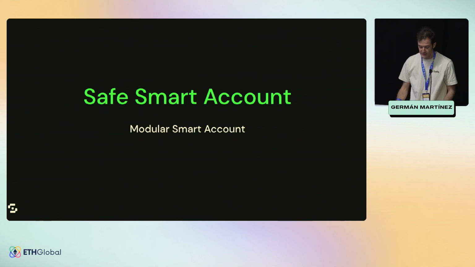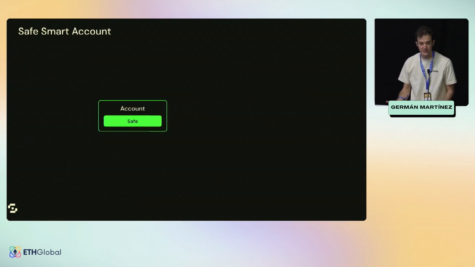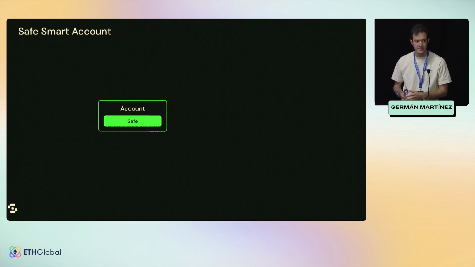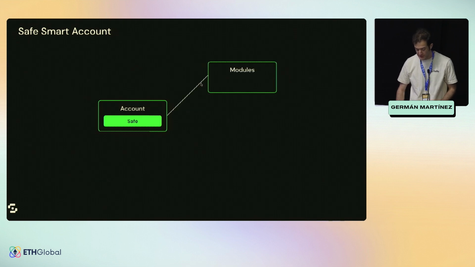So let's see how the SAFE Smart Account architecture looks like. It all starts with the core contract, the account itself, the SAFE. And you may know SAFE, it's a modular smart account. This means that it supports, among others, modules and fallback handlers.